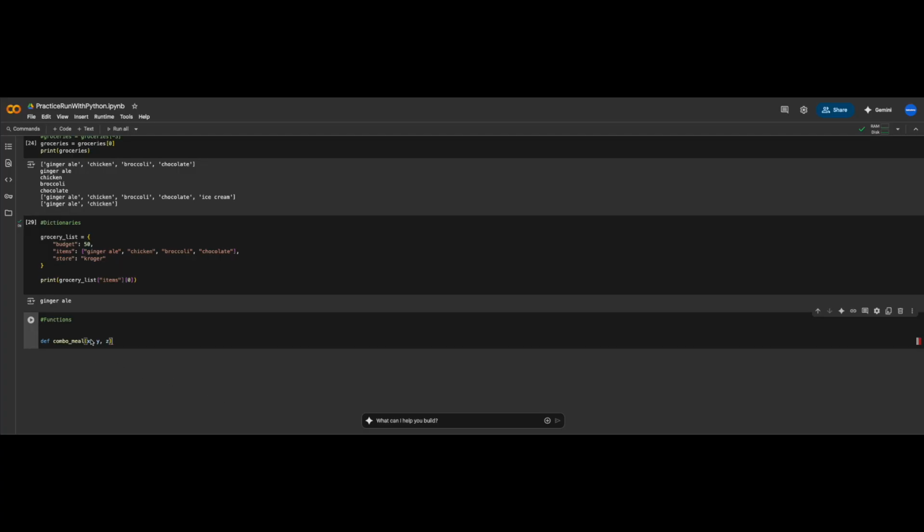You can put any placeholder. Basically what this is saying is that the function combo meal is going to accept 3 values and nothing less than 3 values. There are ways to make some of these optional, but by putting them in here, it is expected that you will feed the function at least 3 values.